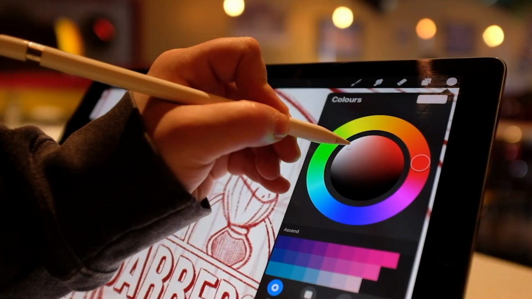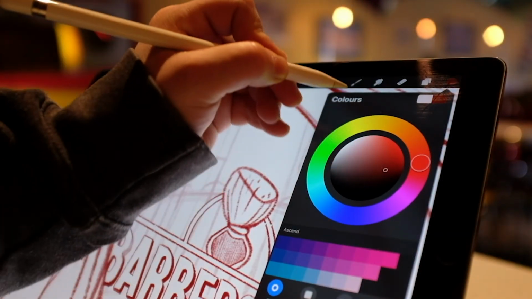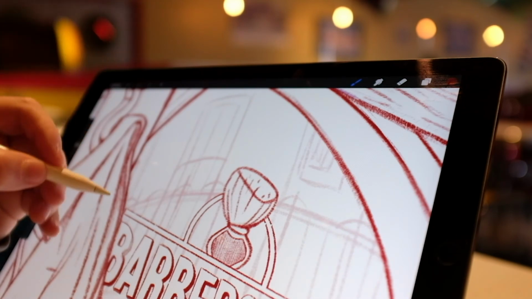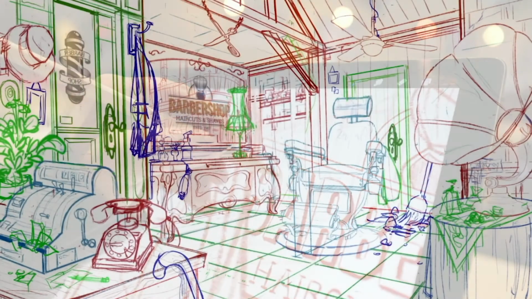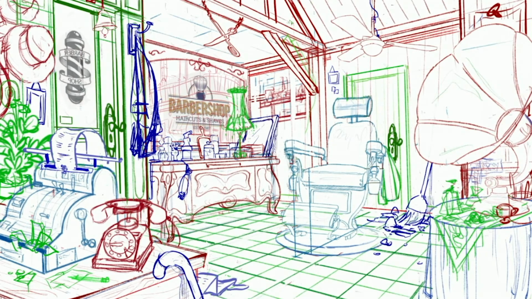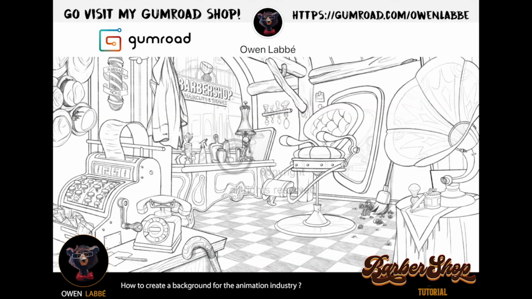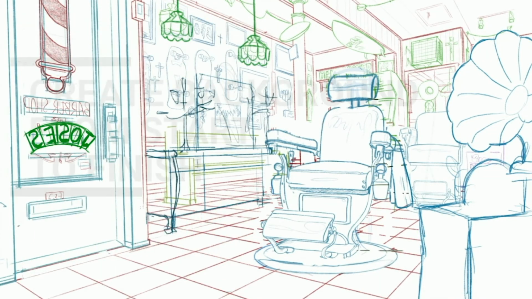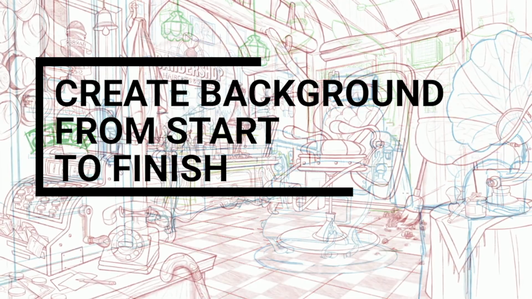After spending hours and hours working hard to understand the secrets of artists I admired, I created a simple technique which transposes ideas into strong images in a very effective way. It's a method I use in my work as a concept artist for feature films and TV shows every day. In this overview tutorial, which is available in English and French, I will teach you step by step everything you need to know to create a background from start to finish.